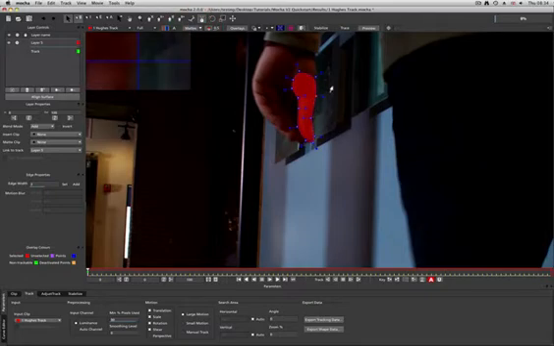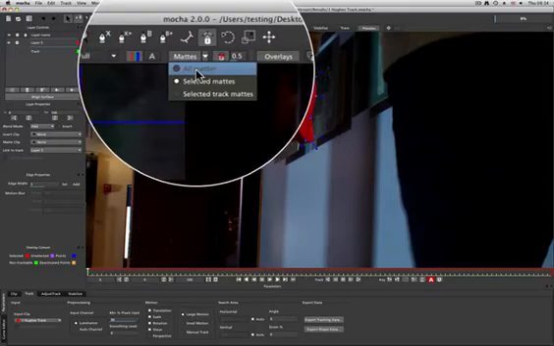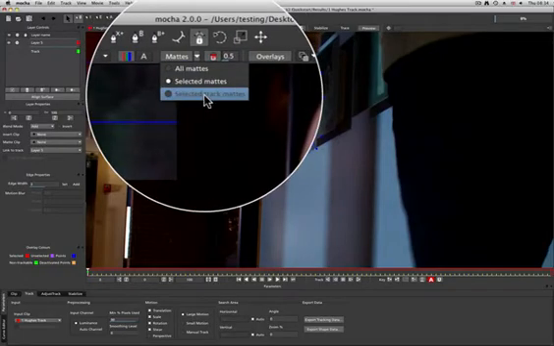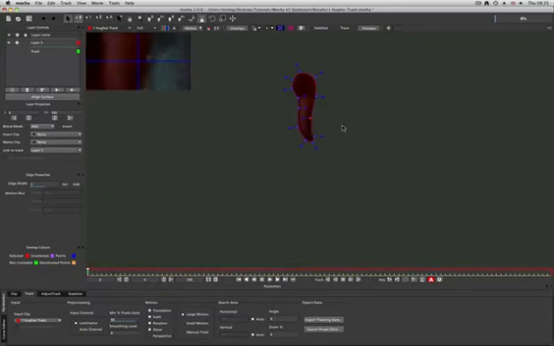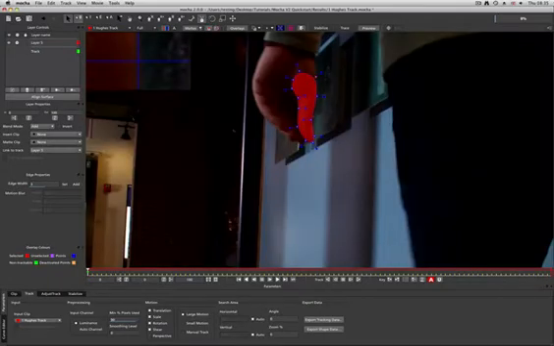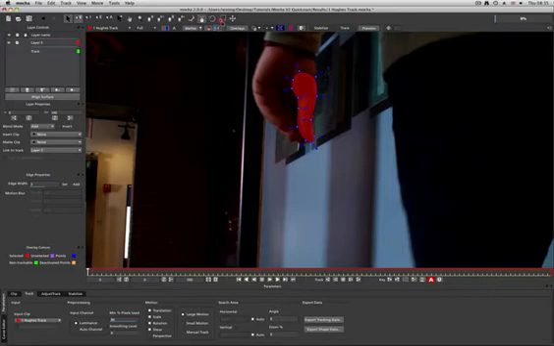This brings up the matte of the layer that we're working with. We've also got the option to show all mattes when we're working in a scene, or the selected track mattes. We can also use colorize to cut our roto out of the scene so we can work a little bit easier. And we've got the option of ramping up and down the opacity of the matte we're currently working with here.